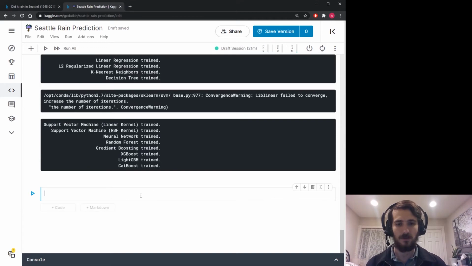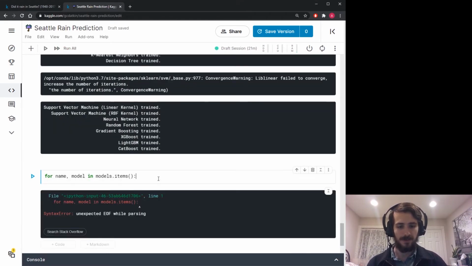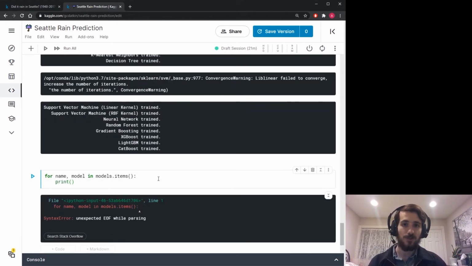So we've trained all our models, and now for each name and model in models.items, let's print out the R squared score for each regressor. R squared score is a measure of how dispersed the data is around our fit. So it's a measure of how well the regressor has done at creating a proper fit to the data.